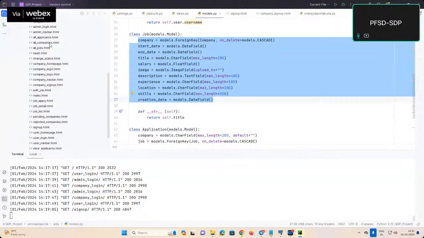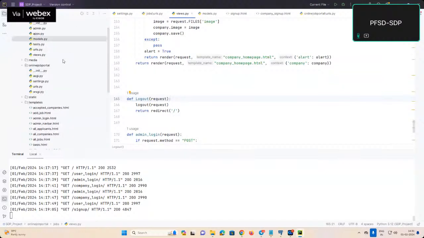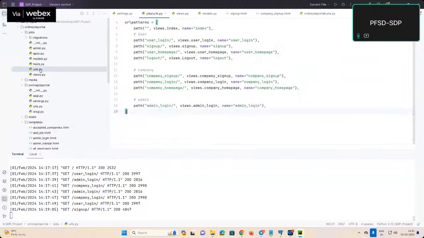In the views.py file, I designed only a few functionalities, based on the URLs I gave in the urls.py. In the jobs app, for the user perspective, I have done till now user login, sign up, his home page once logged in, and then logout functionality.